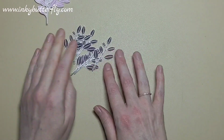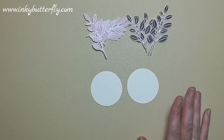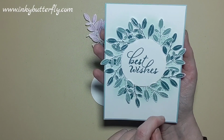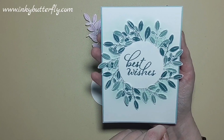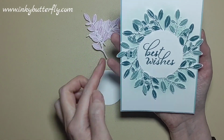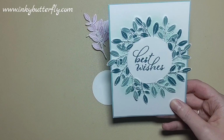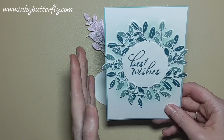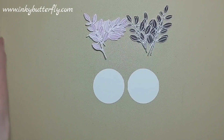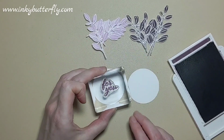So there we go. That's all the punchy business. I've also got 2 circles. These are the 2-inch circle. On the original card I've actually used the largest one, the 2 3/8, which is the punch that goes with the Circle Sayings bundle. So it's quite a large punch. This is the 2-inch punch, and I'll be brutally honest, this has hung over the edges a little bit. Now, I think it would still fit in an envelope, just about, because they are oversized to accommodate a little bit of wriggle room. But to be sure, I'm going to try and use this smaller circle. And because I'm using the smaller circle, I had to change the sentiment. So I'm just going with the "For You" that's in the stamp set, rather than that big flourish "Best Wishes."